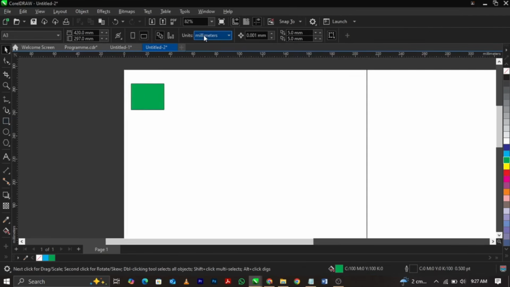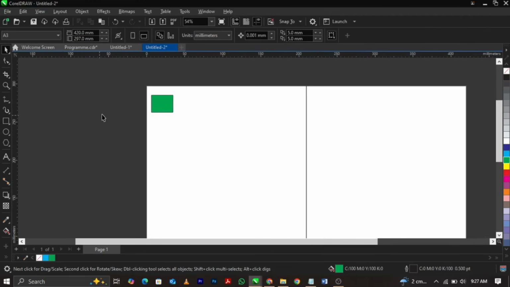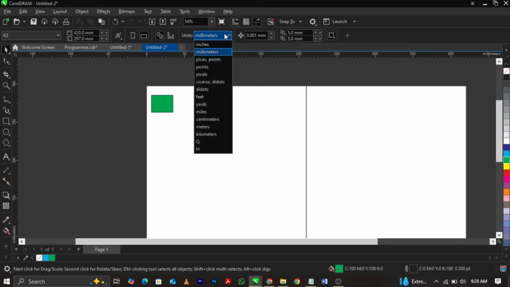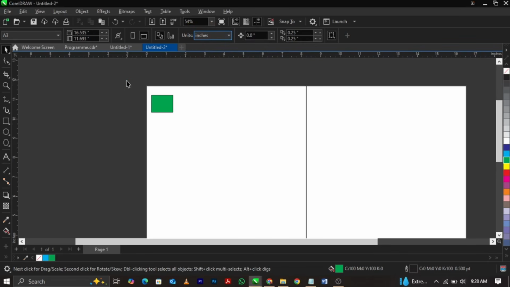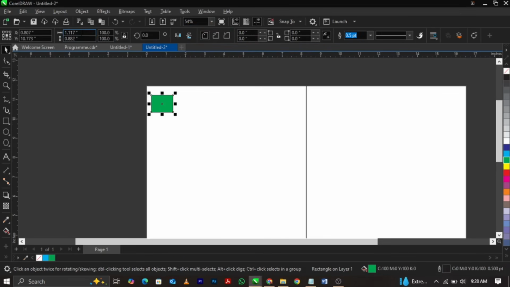So over here, guys, let's just click on this empty space you're seeing. This is the empty space I'm talking about. So click over here. Once you click on that, come over to the drawing units and select inches. Once you select inches, select this box we created, then come over to this place where we have the page dimension, then change it to 0.6 by 0.6.